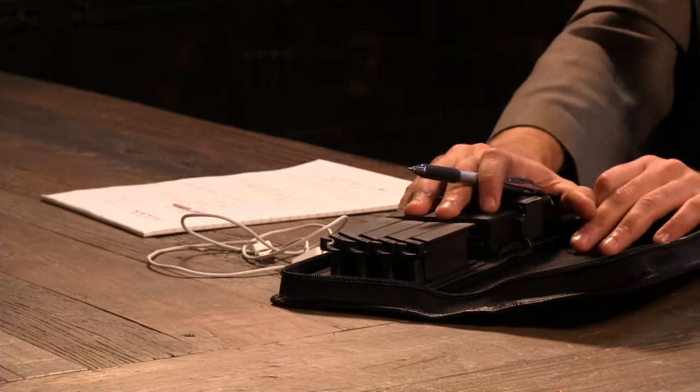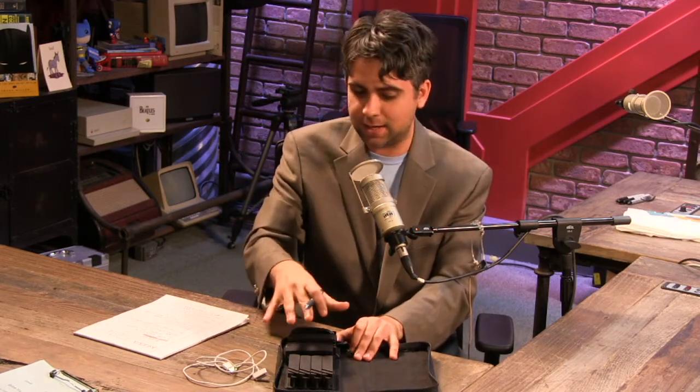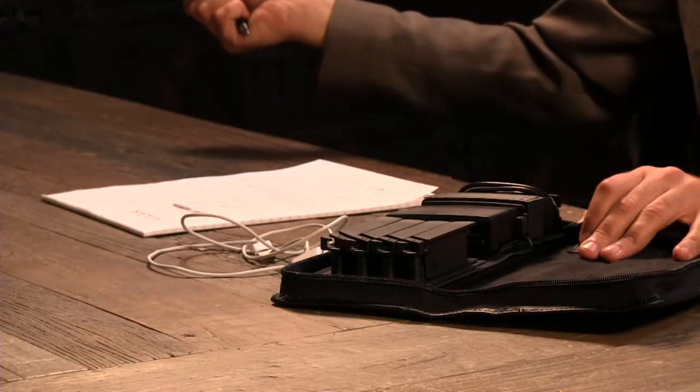So you really do travel all the time. Oh, yeah. I came from Charlotte this morning. I woke up in Charlotte, and now I'm here talking about this, and I used this on the plane. So you go home to the hotel room, you plug this in, you charge it overnight so that it's fully charged. Absolutely. And now you've got a lot of juice in your pocket. And that is where I found it to be super, super helpful, is just an easy way that I can plug into. And it has the plug?